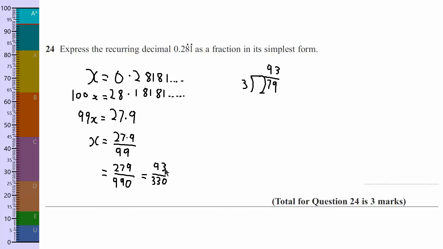Now 93, I know I can divide again by 3, because 9 plus 3 is 12, which is divisible, and 330 is. I can divide those again by 3, so 9 divided by 3 is 3, 3 divided by 1 is 1. Those both are 1, 1, 0. So it would be 31 over 110.